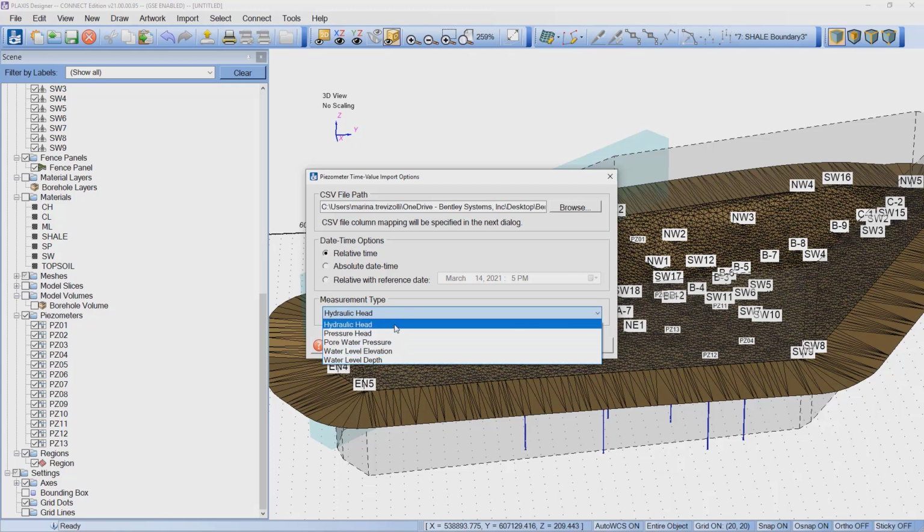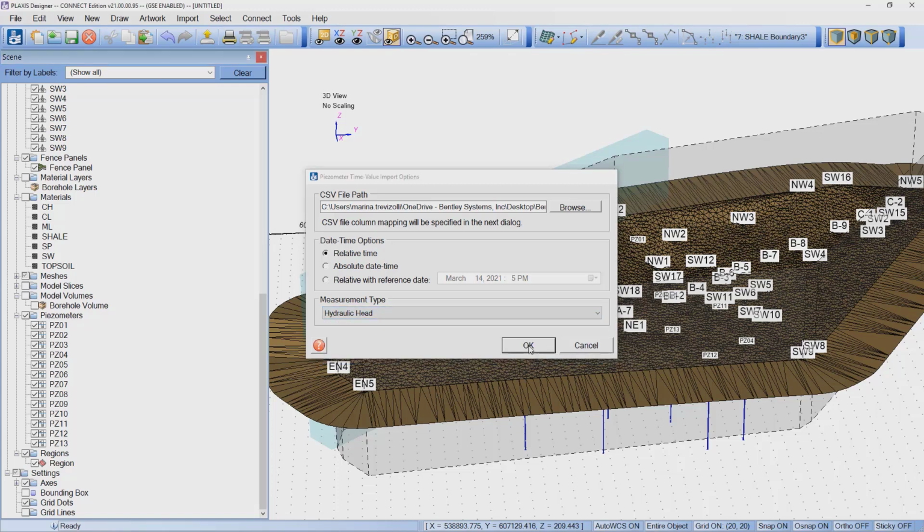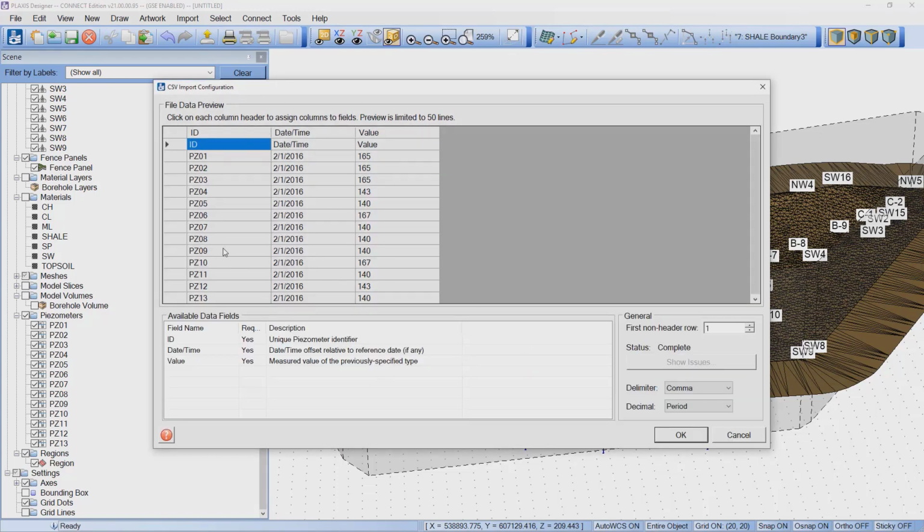Here you see that the different measurement types give you the flexibility of bringing the readings regarding different types of equipment. Okay, so I'll keep the hydraulic head. You see here that I have the piezometers linked to the ID that also refer to the same ones I'm using here, the data value and the reading.